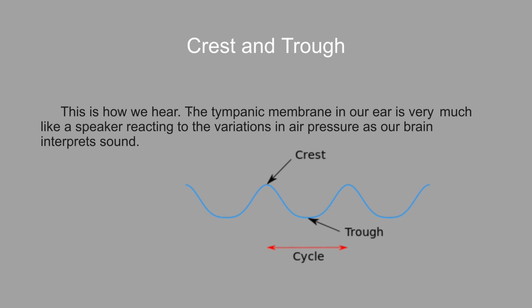It's actually to do with our body. The tympanic membrane in our ear is very much like a speaker, reacting to the variations in air pressure as our brain interprets sound. If you can picture how a speaker moves back and forth, inside of our ear it has the opposite effect. Also, the element of your microphone has that same moving back and forth motion. It's basically like a speaker in reverse as well.